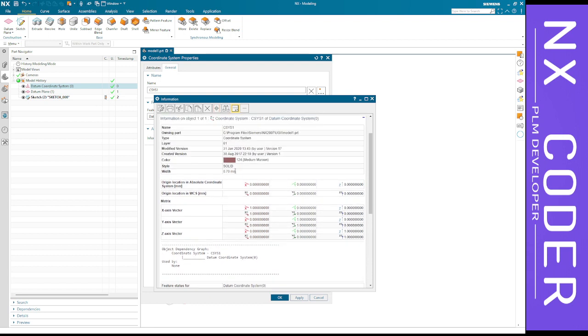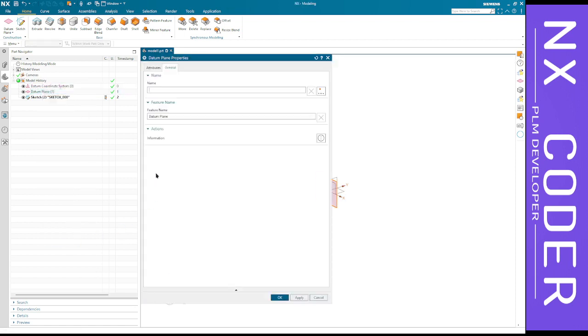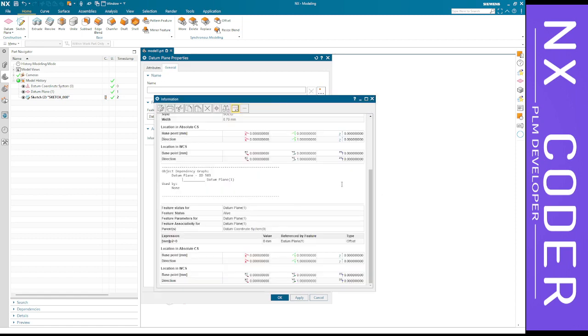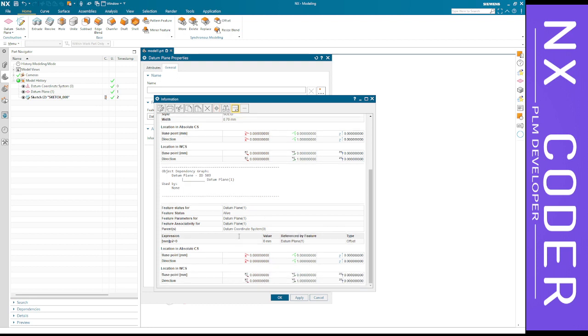For now, you don't need to know what's inside this object, and it has a few vectors or data planes, but for now it's out of scope. If you see here, it says the name, it has a few properties, and it says it's in layer 61. Each of these features that you see here has its unique properties. If I close this and do the same for the other data plane or other feature that I created, it gives different information about that feature, and it also has other information available for this feature.